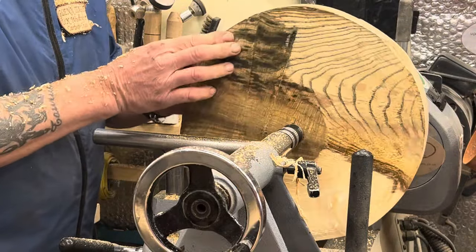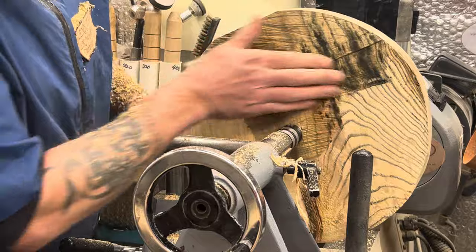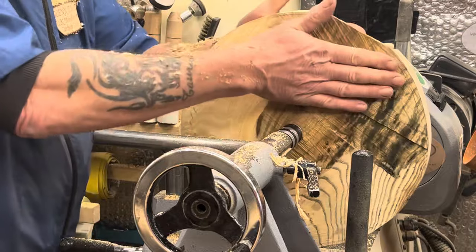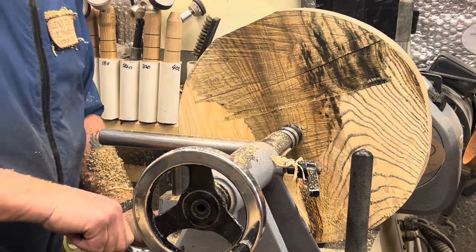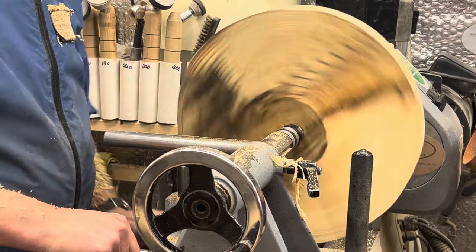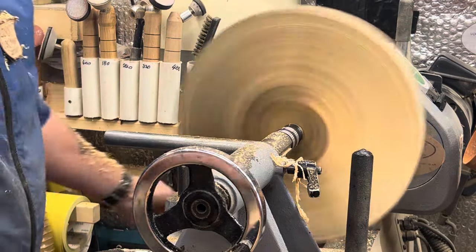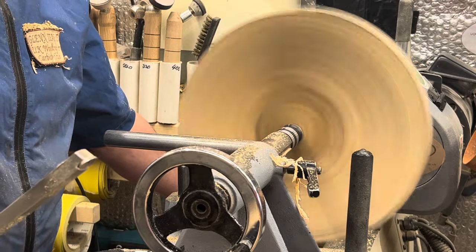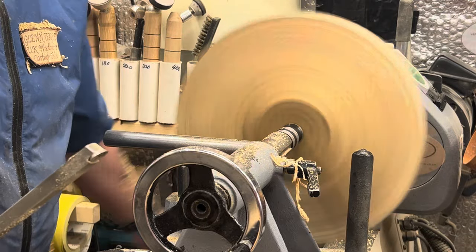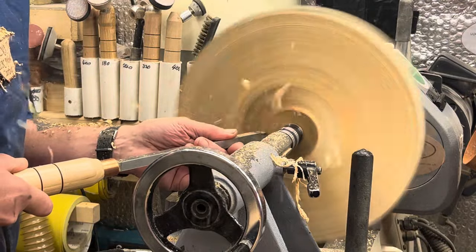I want to get it all to be grand, but I've still got some more to take. Until I get that cut right round to there, it's not going to be long before I get a cut that's right across it. So that's all right. That's not too bad. I can bring that in a little bit more. Hang on. Yep, that's it. Right, that's going good. Might get a little bit more speed on it. Yep, I'm just over 1,000. Now it's better.